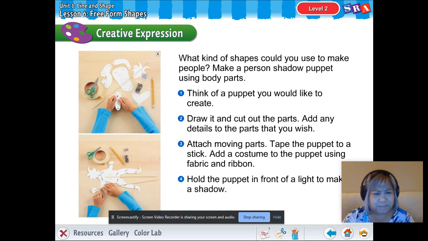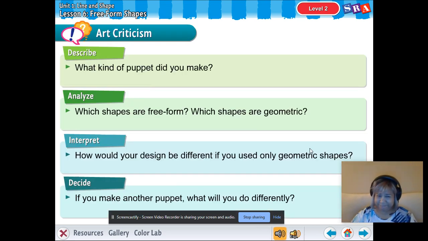You don't have to do this, but this would be something that would be kind of fun for you to do. What would be cool? If you did make one for extra credit, you could make a little puppet and record it with your phone. And you could show us if you wanted to do something fun like that. You could make your own little story and send it to me, and then we'll play it for the class.